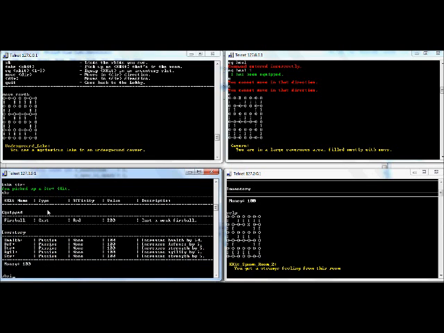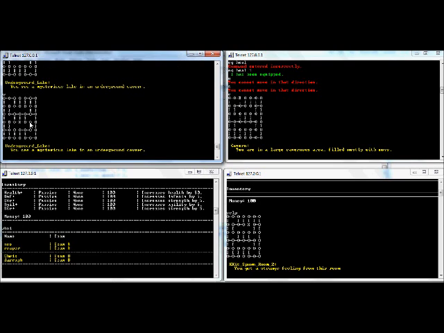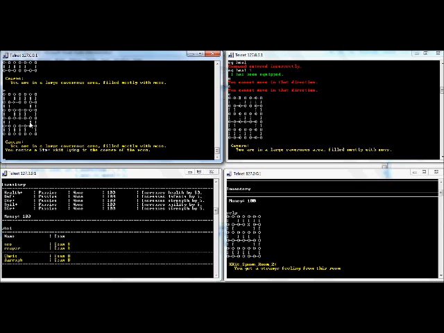If I type in who, it shows me team A and team B. Neo and Reaper are on team A. So I'm going to move from this position to that one up there. West, west, west, north, west. I can go up, right, up.